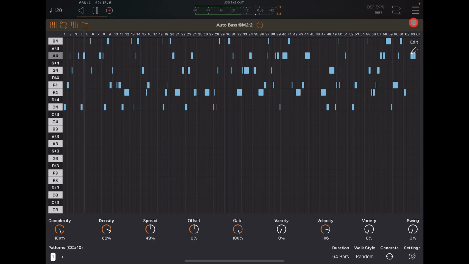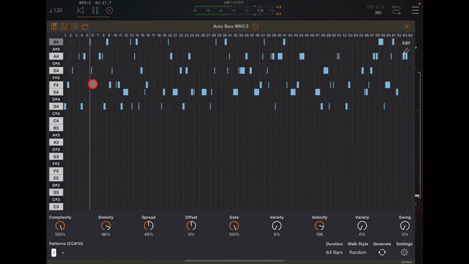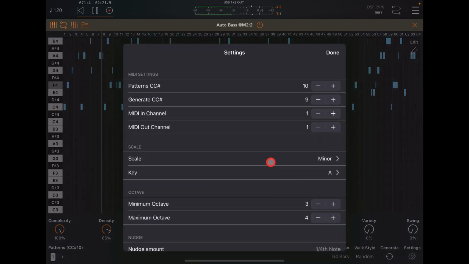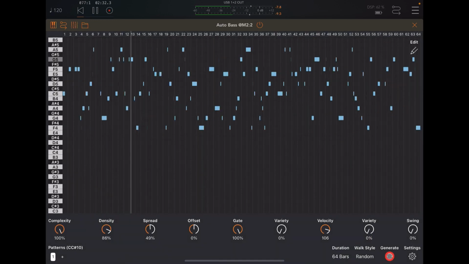You'll notice with this one, if we go into settings, I have this set at a minimum of 3 octaves and a maximum of 4, so it's a one octave range, but we could go up an octave as well. Generate some more awesome stuff.